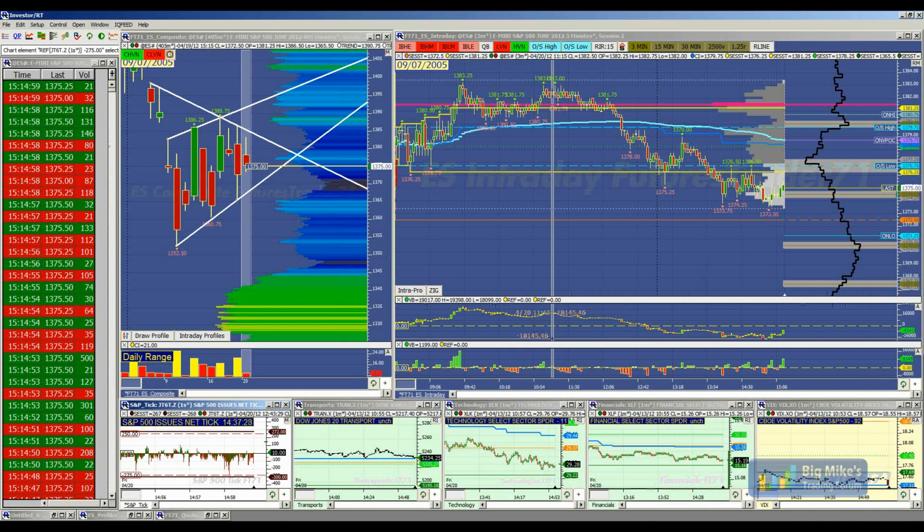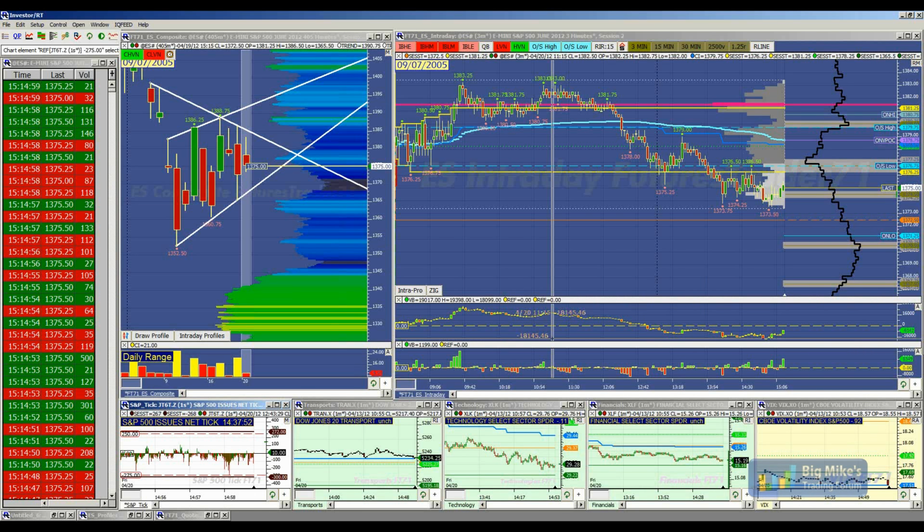My priorities are homework. Where am I looking to do business? My second priority is stalking the trade, the dome, looking at what is the market doing. Is it absorbing or is it pushing through? Once the trade is on, it's mechanical. And that's the part that we're going to talk about here for about 10 minutes.